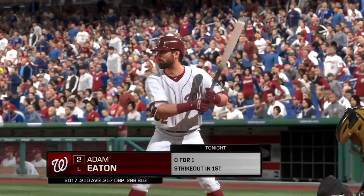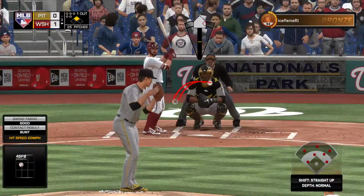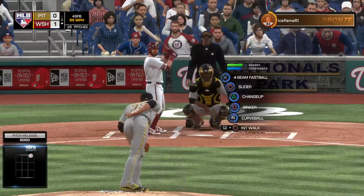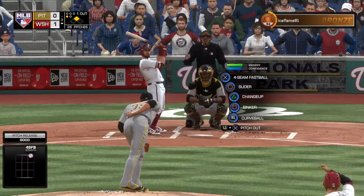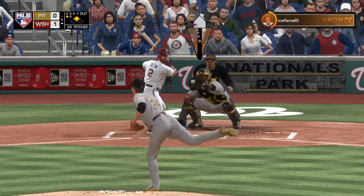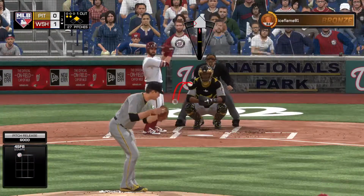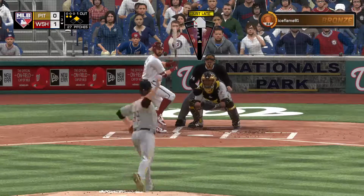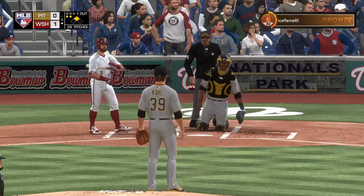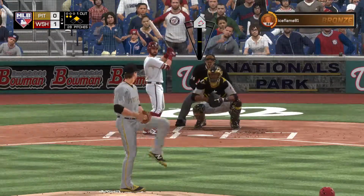Now batting, center fielder, once again, Adam Eaton. 0-for-1 for him here in this one. From the stretch. A high fastball is in there. Well, he's really peppering the zone right there, going up in the zone. I wonder if he stays there the whole time. Usually you'll see that with 2 strikes, not with no strikes. Fastball, and he's quickly in the hole. 0-2. Ball swung on and hit high down the line in left, but it'll get back in among the crowd, so the count holds at 0-2.